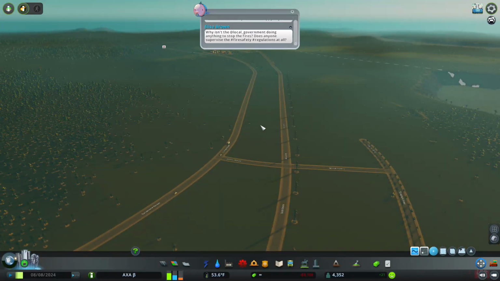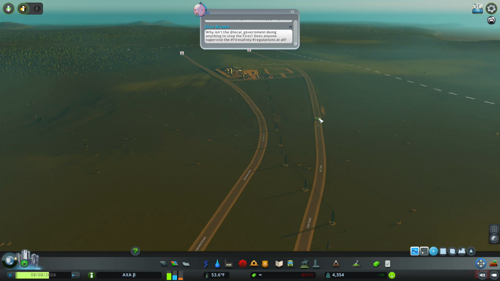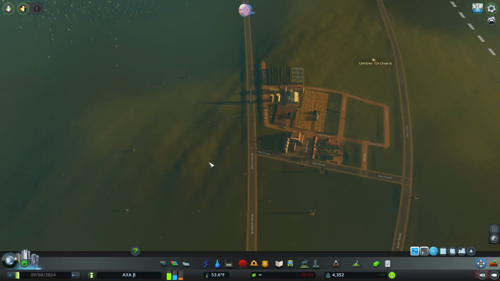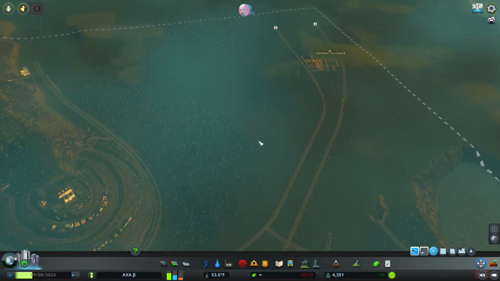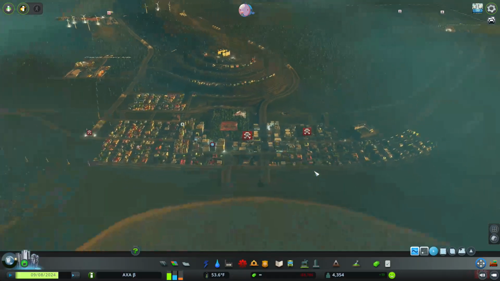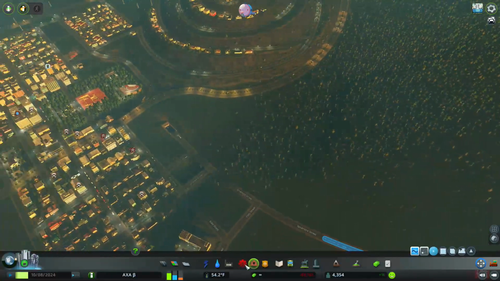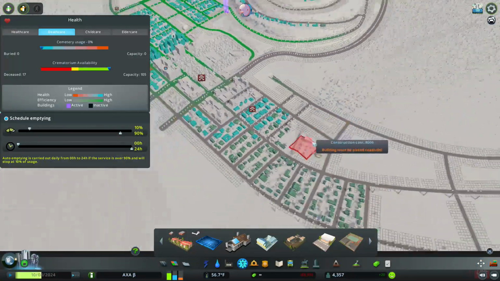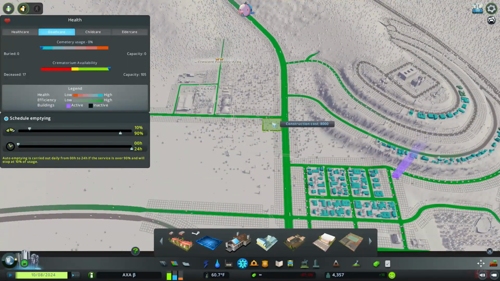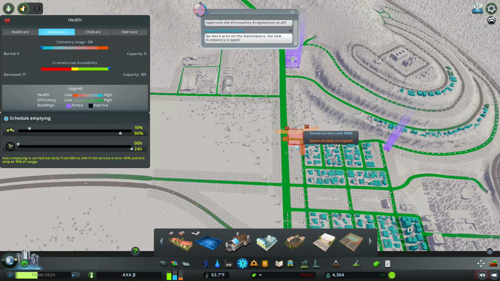Oh boy, I look at that road now, and I can see the problems with it. Okay, we'll just leave it. So yeah, we need to find a cemetery. A spot for a cemetery. Which, I don't even know. We'll just plop it right there for now.